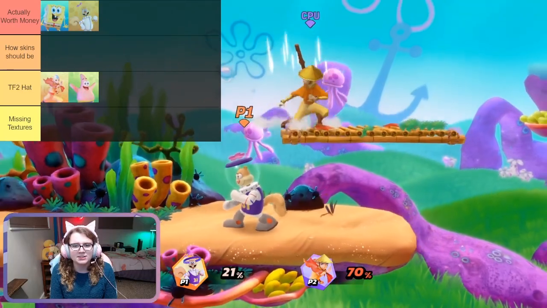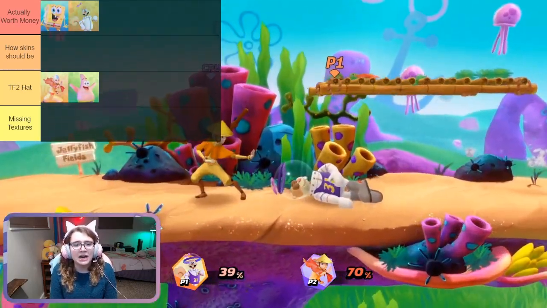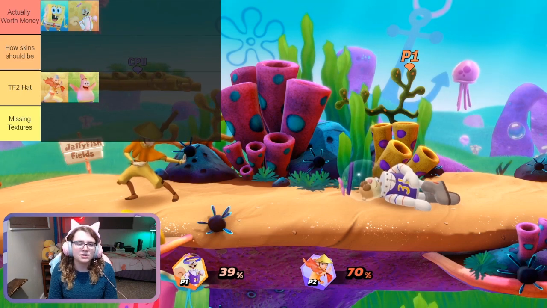Even if you understand the reference, even if it's nostalgic, that doesn't always make a skin good. I would have liked to see a recolor. I would have liked to see a brand new outfit, like a Fire Nation outfit, anything other than here's Aang with one of his hats that he wore in the show. It just doesn't do it for me, you know.